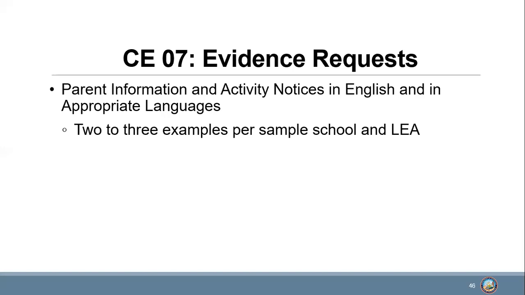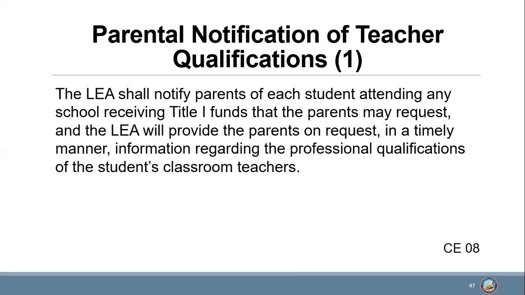It's a very simple, straightforward request, 2 or 3 samples per site. So if your site has 3 schools under review, perhaps 2 from each site, no matter what the document is. The length of the documents doesn't matter, I should say. Those documents in a language other than English that the community uses, 1 or 2 samples from the LEA, and we're done with this item. And it's worth mentioning that we hardly ever have any finding on this item.